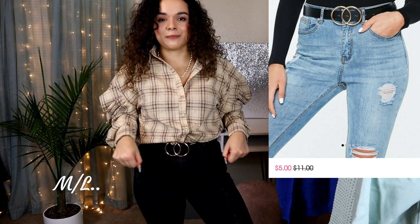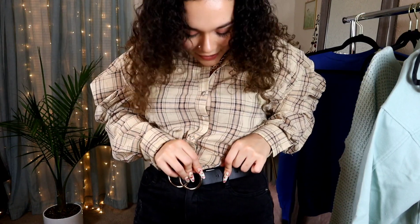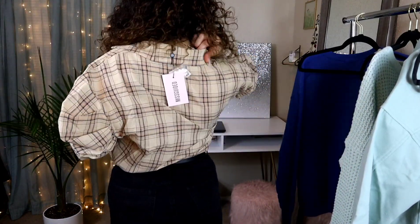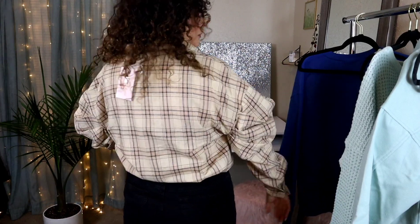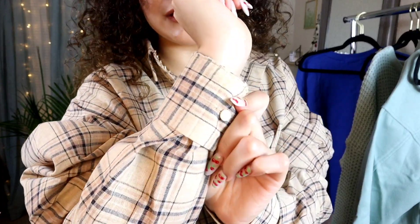Since the belt was too big, I literally jabbed a hole in it to make it smaller — I wasn't about to return it for another size. The clasp goes all the way here but I had to move it over, so I just made a little hole. The belt is super cute — I got this one in gold and a silver one as well. The back of the shirt looks great. The sleeves are good — this is the regular length, but I'd just fold it over and clasp it with a button.